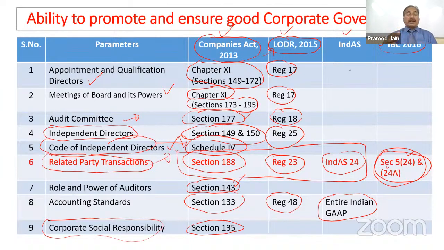And for those corporate social activities, Schedule 7 of the Companies Act lists out certain activities on which this money has to be spent. So, as an independent director, there's a full possibility that you may be on the board of the CSR committee of a company. So, to be effective in that role, you and I need to have a good understanding of Section 135 as well.